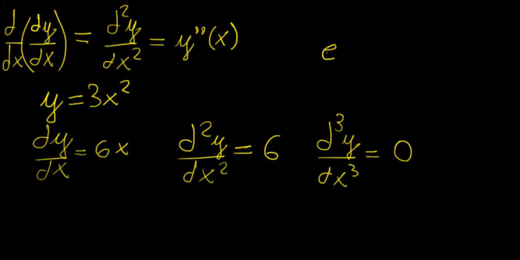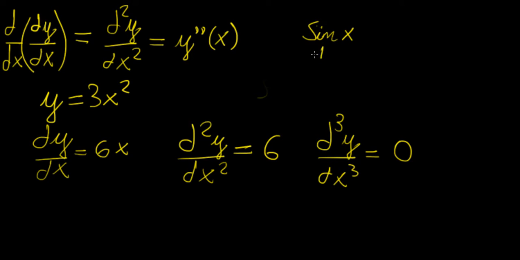An example of that is the function e to the power of f of x, because once we differentiate this, it becomes e to the power of f of x, which doesn't change at all, but now it becomes multiplied by the derivative of the power. If we differentiate that again, this is going to be the derivative of this multiplied by that, and we're going to have to apply the product rule. So this is going to expand another term, and the next time we differentiate it, it is going to expand more and more. In the end, this is just going to become an infinite function, which is a very interesting thing.